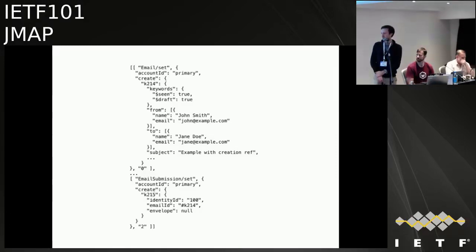Okay, so we'll maybe send that to the list as well and see if there's more feedback on it. But I think this is a reasonably neat solution. The main other point to make about this, though, is at the moment, creation IDs are scoped by type. We could still have that, but that would mean passing in a separate map for every single type that might have been used so far. So I'd probably change that so creation IDs are just scoped to the request in general. So it's up to the client not to reuse the same key for two different types within the same request, which shouldn't be too hard for it to do.